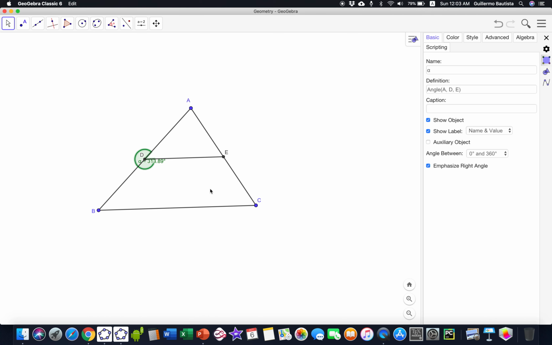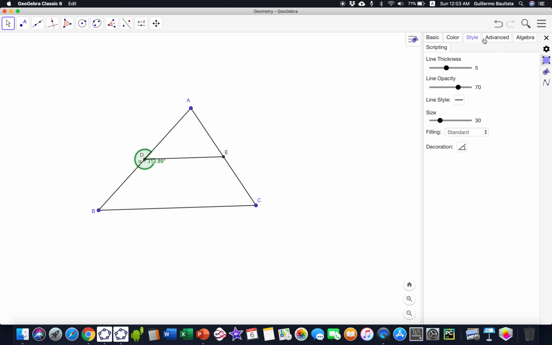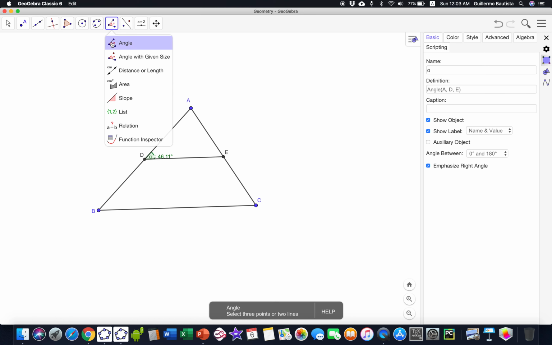So I can right click on the angle and then click on settings, and at the right part of your window will appear the settings of the objects. In this case, I want my angle to be between 0 and 180.